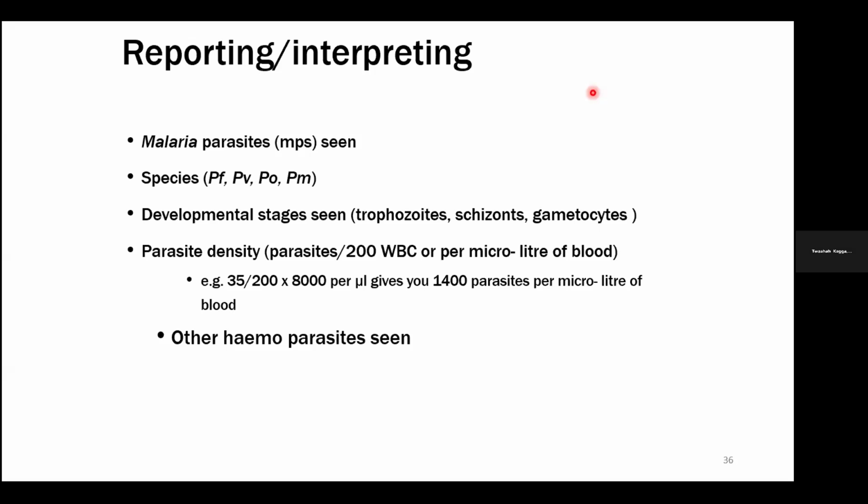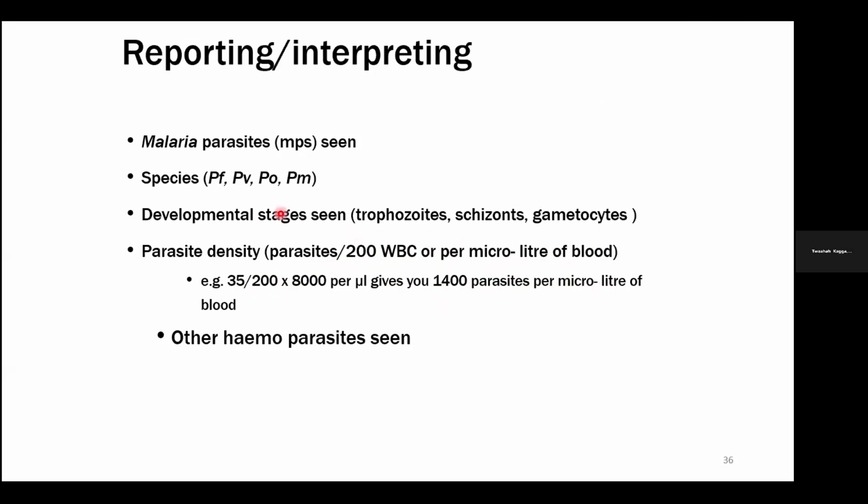Then now the quantification. If we have used the plus sign, we quantify +1 or +2 or +3. If we are reporting by parasites per 200, we write the number of parasites per 200 WBCs, or per 500 WBCs. For example, 35 MPs per 200 WBCs. If we are using parasite density, parasites per microliter, we report like 1,400 parasites per microliter.